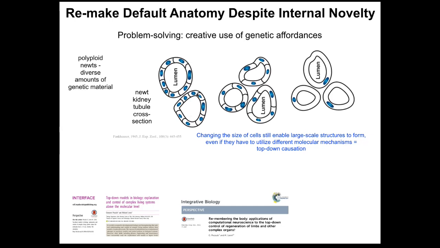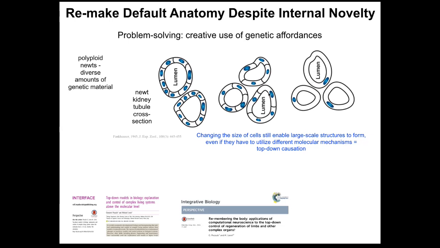So this is one of my favorites. If you make polyploid newts, meaning extra copies of the genetic material, what happens is that these kidney tubules, which usually have about 8 to 10 cells that work together to leave this lumen, the cells get bigger to accommodate the new genetic material. The newt stays the same size, so it uses fewer but larger cells to do exactly the same thing, until the cells get truly gigantic, and then it'll use just one cell bent around itself, and give you the same structure.